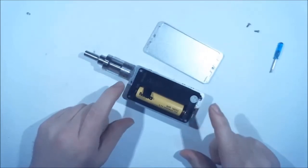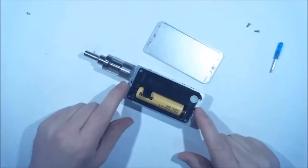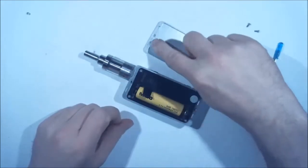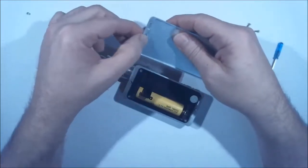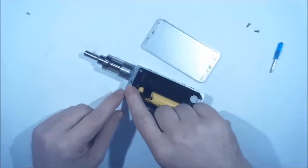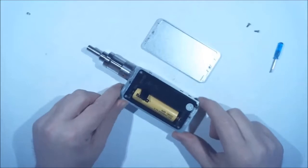Now online you'll find the IPV2, IPV3, several videos on both to install magnets, but the IPV2 and this one, the IPV2 updated, has different placements of the backside here. The cover is basically different. If you take a look at the videos, you will see that there are differences in this door, as well as the placement of these inserts, the screw hole inserts. Also the IPV2S is also different, but I found no videos on how to do it on that.